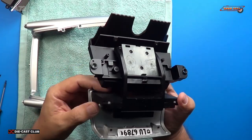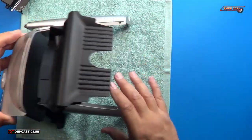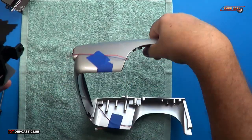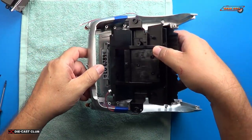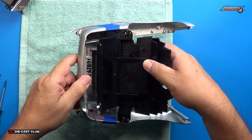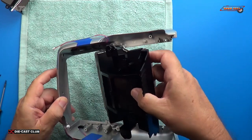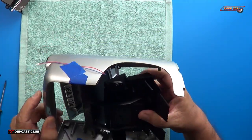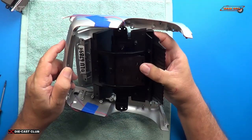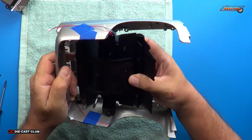There you go. That's snapped in, keeping the trunk lid open. And then we'll turn this over. And it's going to go in first through there. There we go.